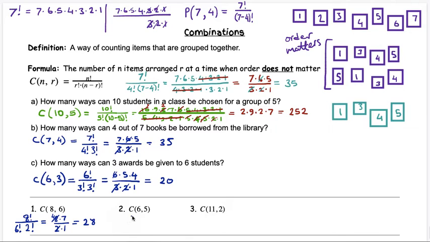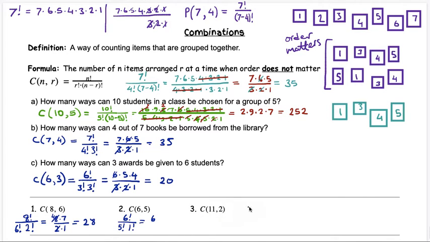This next one is going to be 6 factorial divided by 5 factorial times 6 minus 5, which is 1 factorial. Interestingly, that means we're going to have one term in our numerator and one term in our denominator. So that one term is just our 6, and the 5, 4, 3, 2, 1 gets cancelled out. And divided by 1 factorial, no need to do that. So our answer is just 6.